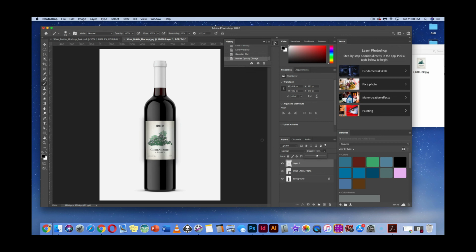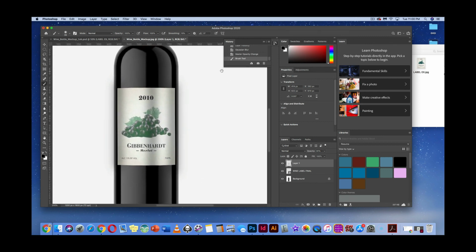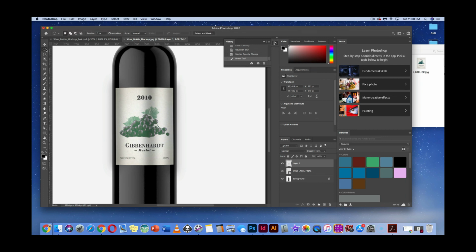And then what we're going to do next is erase some of that fuzz off of the side. And what you can do here is take your rectangular marquee tool and grab out a rectangle here. I'm going to grab one that goes out pretty far, and I'm just going to hit delete, and then I'm going to do it to the other side. I'm going to hit delete. And this should be what our shadow looks like.